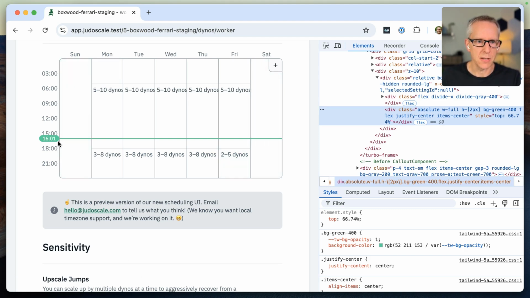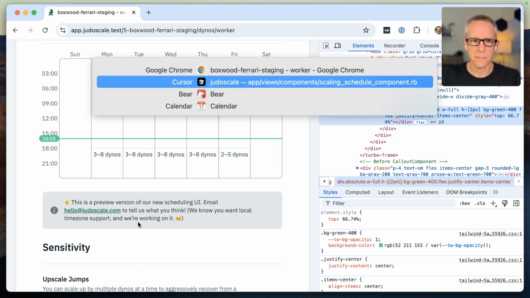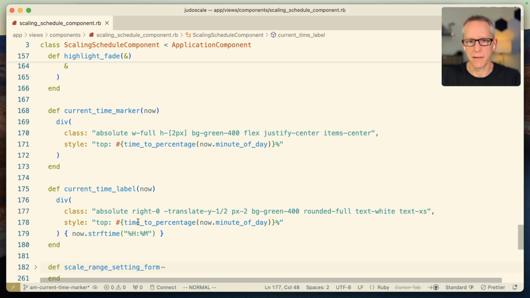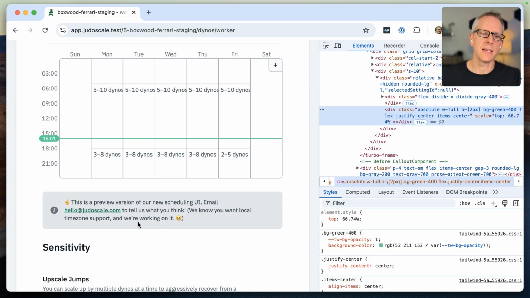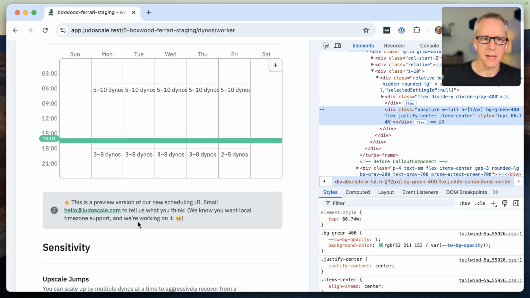It's offset just a little bit. And I think I can accentuate the way it's offset. The line that's going across here is just a div with a little bit of height to it. Right now I've given it a height of 2 pixels. What if I give it a height of 12 pixels? So now we can see, that looks terrible. It's definitely offset a bit.